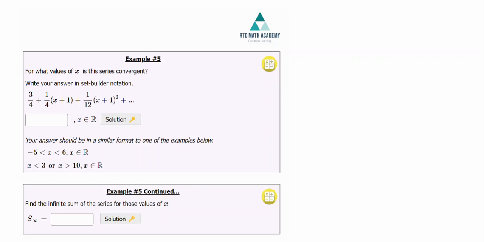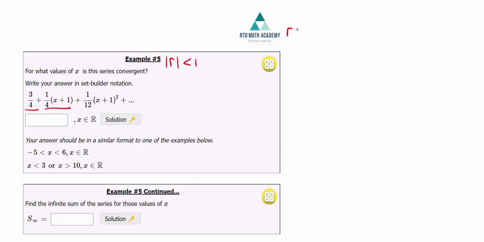So in the last questions, we kept on saying that the absolute value of r has to be less than 1. Okay? So what this is going to require is if we can figure out what r is, then that'd be a good starting point. In this case, we're just going to find an expression for what r is. If you remember from before, we took the second term and divided by the first term, and that would tell us what the common ratio was. So let's do that here.